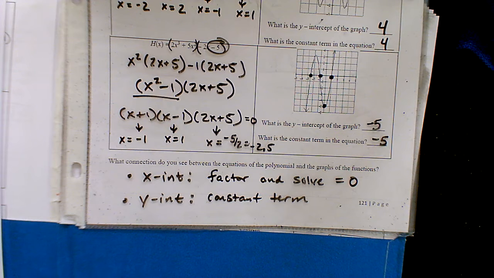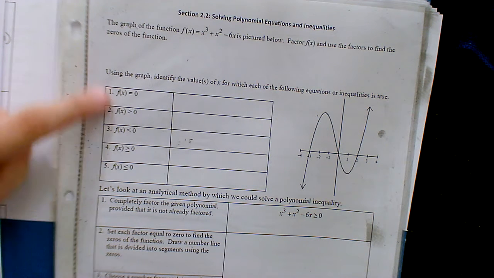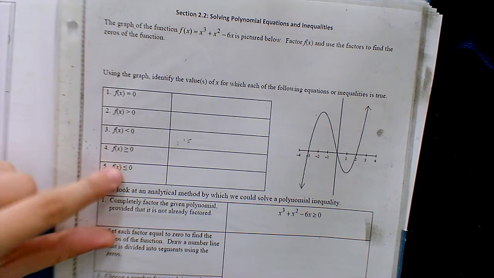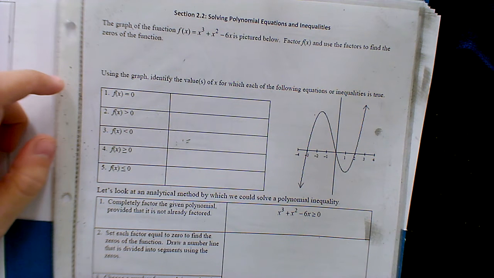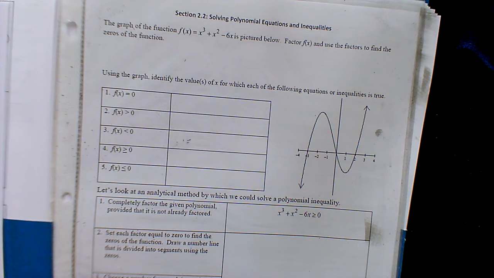Are we good with those characteristics? Kind of a review from earlier this year. Okay, again, just bringing it back because we're going to be using these characteristics quite a bit in this unit. So what we're going to try to do now is use these factoring techniques and intercept recognition tools to help us analyze more characteristics about these polynomial graphs. So our next section on page 125, we're going to bring back some of that function notation that we've looked at earlier this year. And we're going to talk about greater than 0, less than 0, what if we can equal 0. Okay, if you can recall, these were asking us where we are above the x-axis or below the x-axis. So specifically looking at these roller coaster type graphs, can we figure out those intervals?